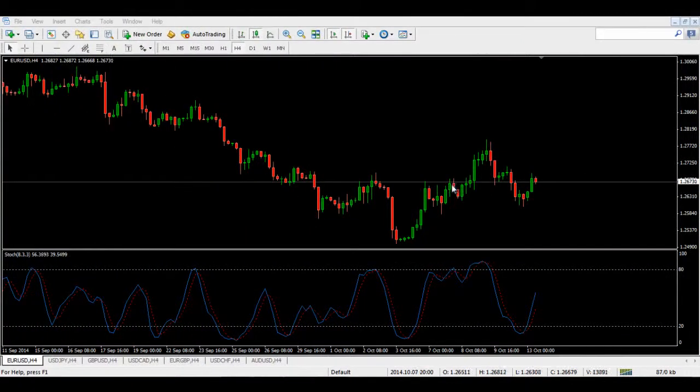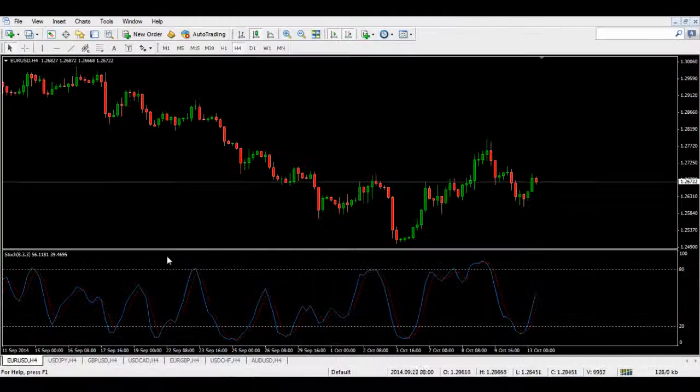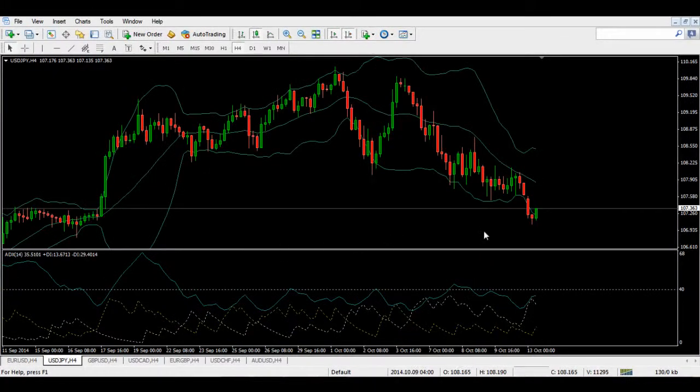The first pair I have open in front of me here is the Euro USD 4-hour chart. And this pair we had a sell opportunity in here, and then we had a buy opportunity in here, and currently this pair has been retracing from a very strong bear trend, and it's kind of going to consolidation, moving sideways, looking at what direction it wants to break into. So for me, I think this pair is going to move sideways a bit, maybe move a bit up before we can see a break, but for now I think we can leave this pair alone until we see a clear break. Moving on to the next pair, which is the USD Japanese Yen.